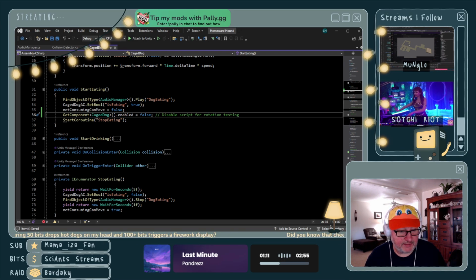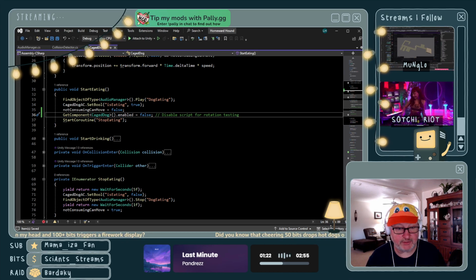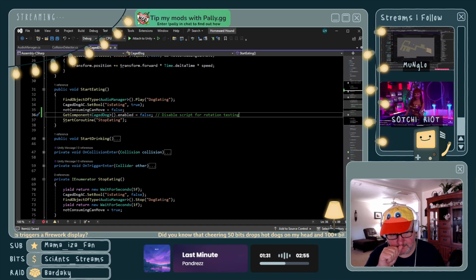Just throwing thoughts out in case they might strike a chord. Is it a coordinate spaces local versus world issue? If it was one line, that wouldn't be the first time I got caught out by that. I actually spent the whole stream once trying to figure out why the rotation of something wouldn't work, and it turned out that it was a world versus local issue.